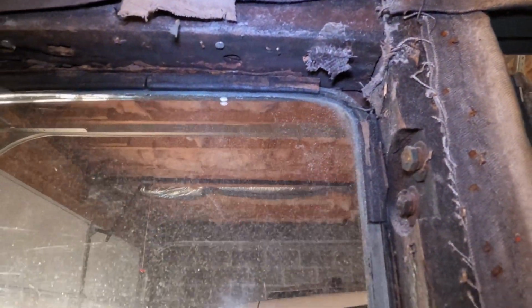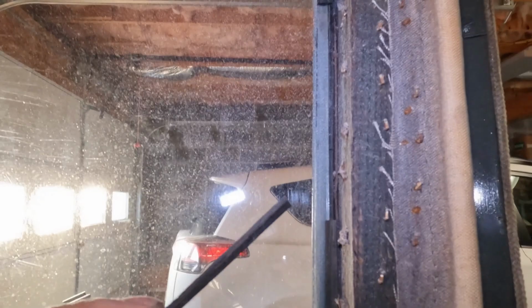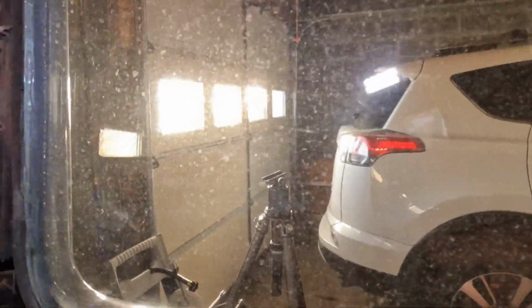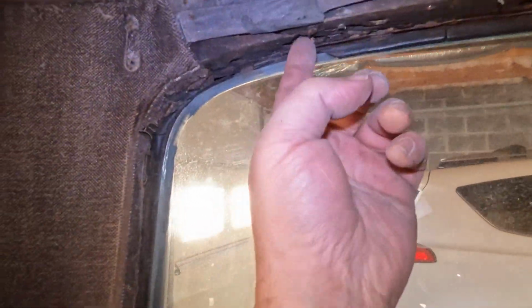The glass, this is the weather stripping. Yeah, I think that's kind of brittle. That's definitely going to have to be replaced as well, as it should, anyway. Yeah, we'll pop that glass out and replace that as well. But here's the wood that I'm talking about.